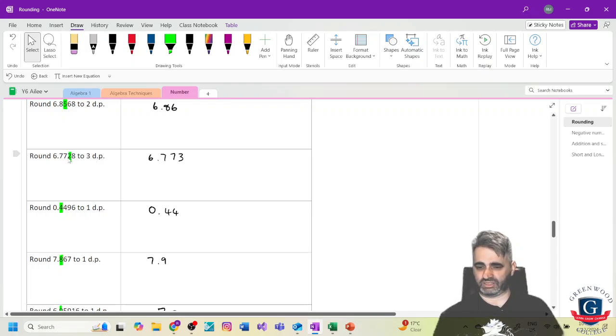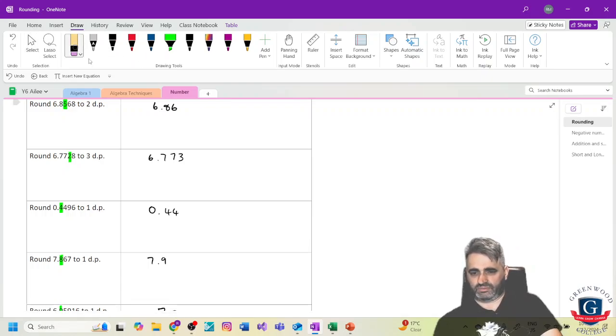3 decimal places. There's the 3rd decimal place. Look at the next digit. That says increase this digit. Make it 6.773, which we've done, and get rid of the 8. 1 decimal place. That's a 4. That's a 4. Tells us just to truncate. Oh, that's not right, is it? That's too many decimal places. Someone didn't check their answers. That'd be me.